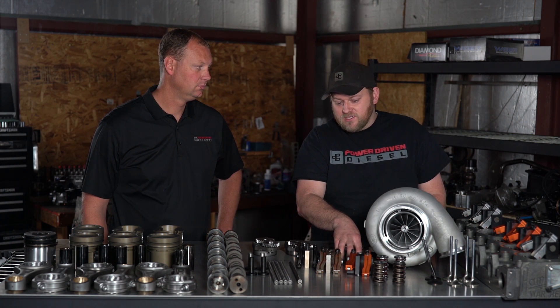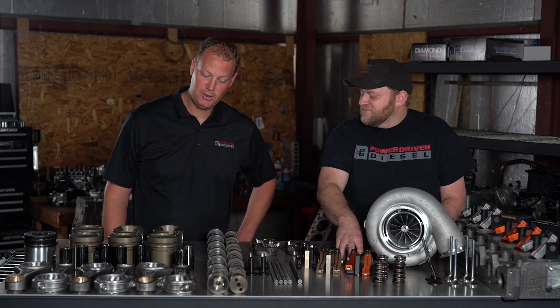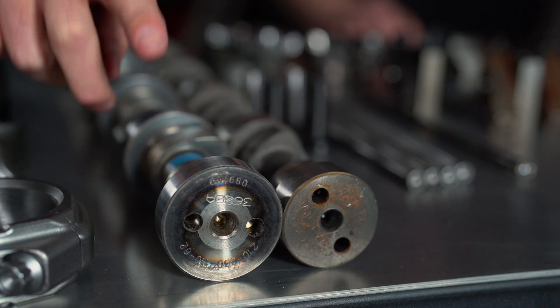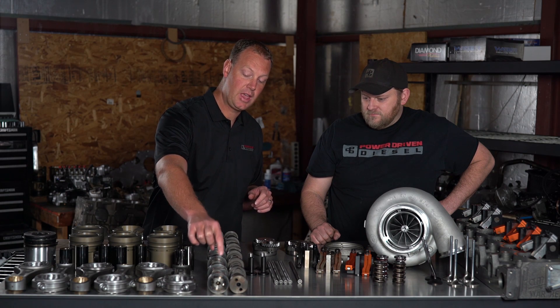On this engine we're shooting for a little over 200 pounds on the seat and close to 600 pounds at full valve lift. That is what you need to control all this heavy valve train at 6,000 RPM — you need a good spring. Another thing that helps the tappets live is this steel camshaft — a Hamilton steel camshaft. One thing you'll notice is the journals are bigger. This is a stock journal size; the aftermarket cam is a 62-millimeter cam bore.